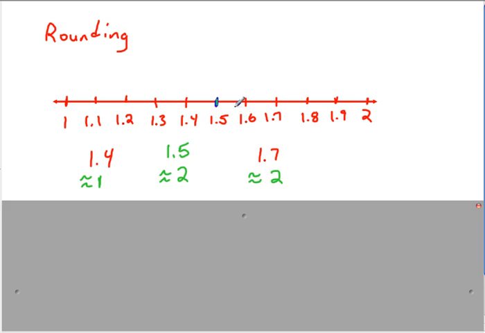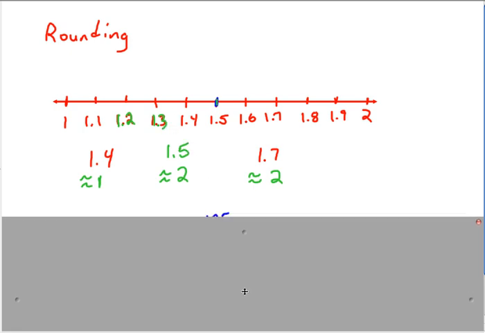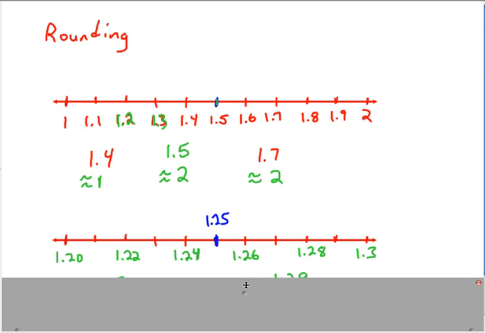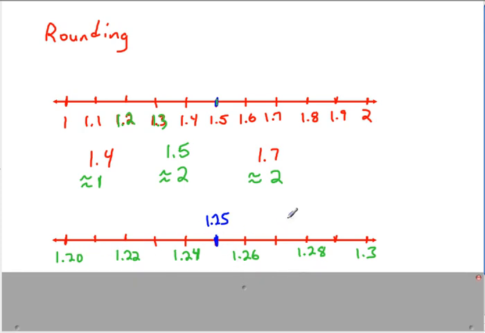Now, rounding works for very small numbers. So if I were to magnify the distance between 1.2 and 1.3 and make another number line, here's this other number line, and we have 1.2, and here's 1.3, and here's everything in between. We have 1.20, that's 1.2. We have 1.21. I didn't put a number there because they'd get too scrunched up, so I kind of skipped one, but it's still there. You can see with this hash mark. 1.22, 1.23, 1.24, 1.25. Again, I put that in blue. That's the midway point. 1.26, 1.27, and so on all the way to 1.3.